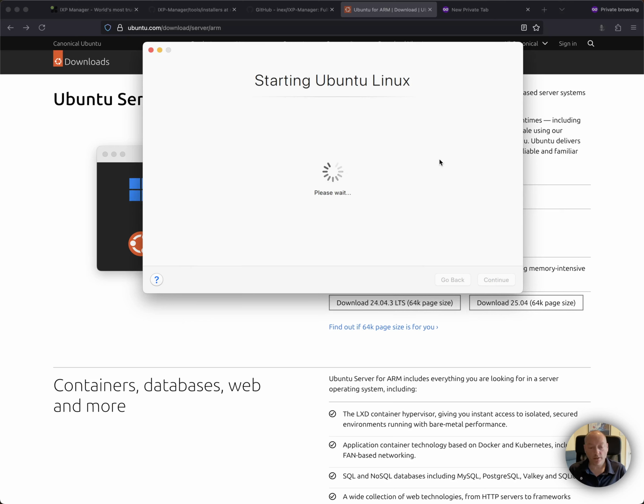So what Parallels is doing now is building that virtual machine and it's going to start booting it up. Sometimes Parallels boots it up into the installer. Sometimes you might see some of the boot process as it goes on. But essentially what we're doing now is waiting for the install ISO grub timeout to pass. On other hypervisors, you might see a lot of this already. Parallels just for some reason isn't showing us the initial screens on a fresh install.